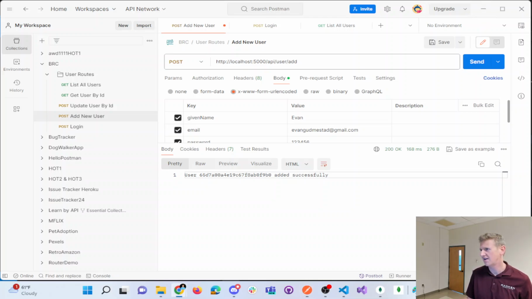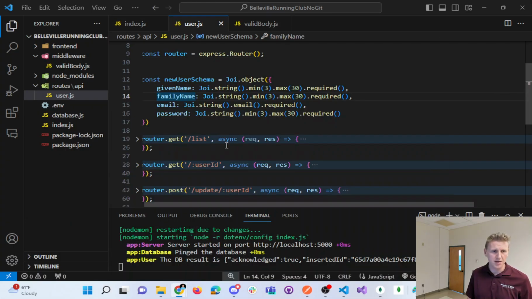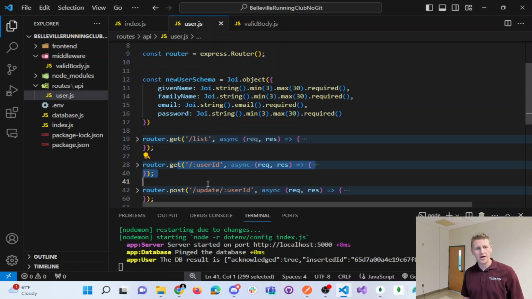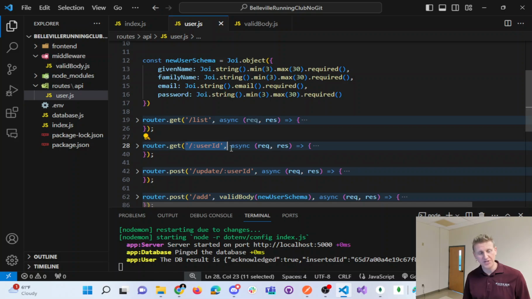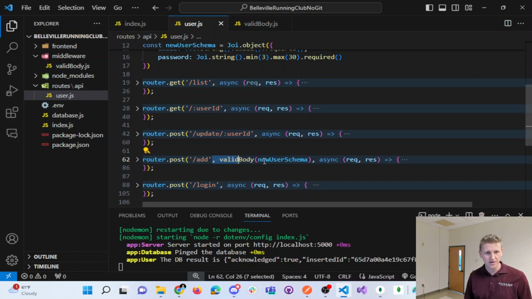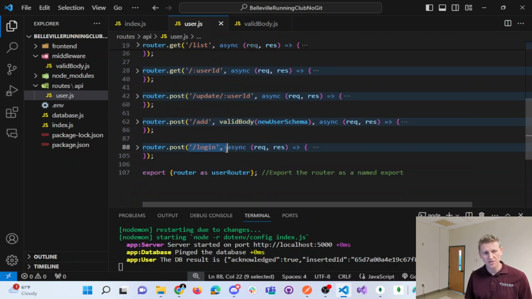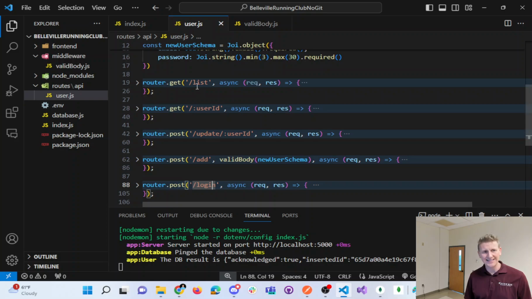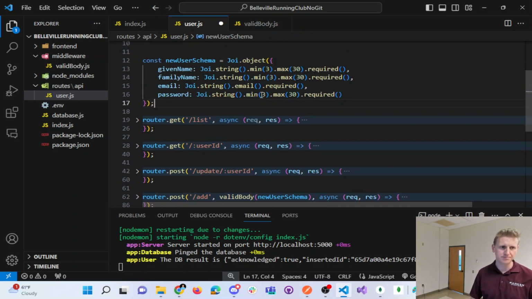So let's now flesh out, maybe we're going to write another middleware for object IDs, making sure we have valid object IDs. There's my new user schema. We don't need permissions to list our users, or excuse me, a schema for listing, but let's do a login schema.